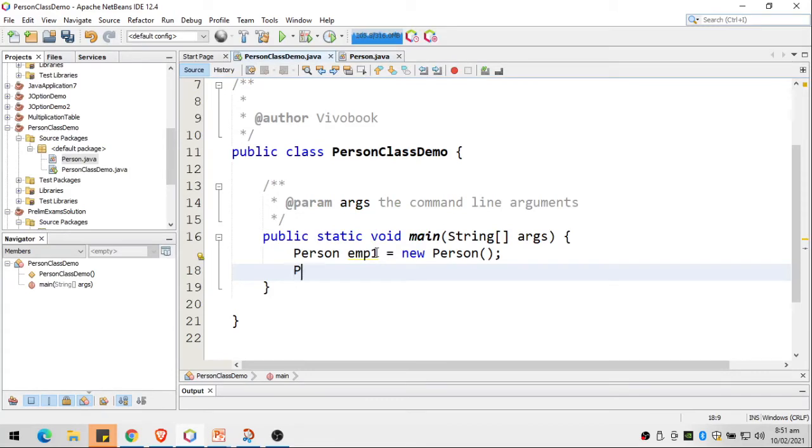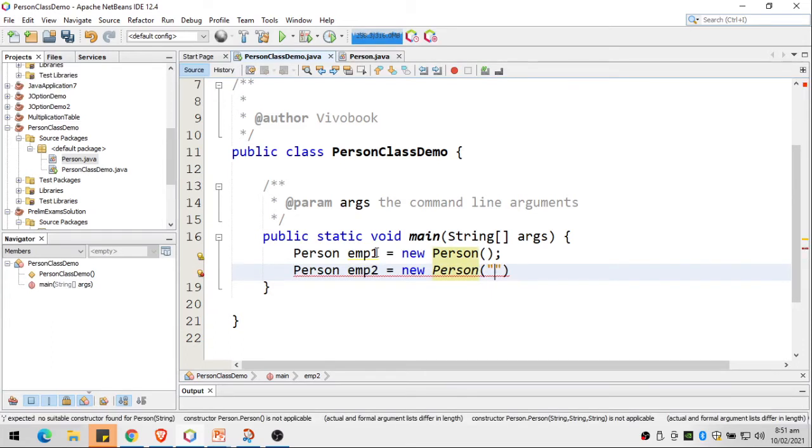For the second one, I can specify the last name.